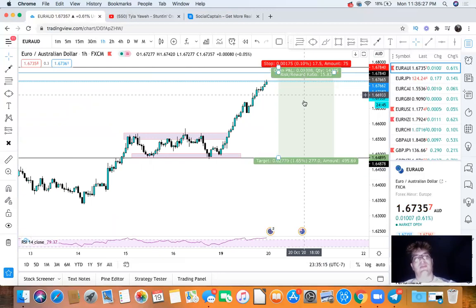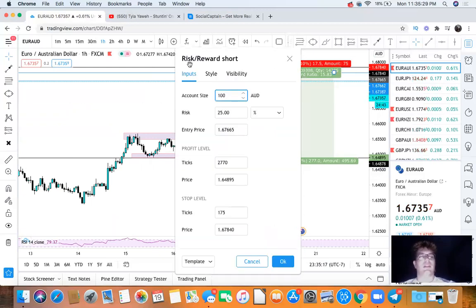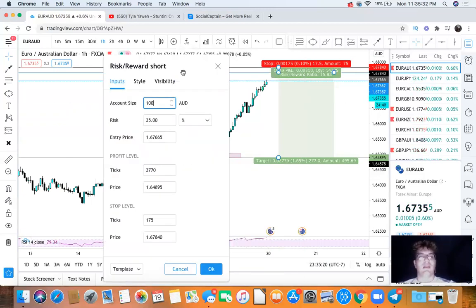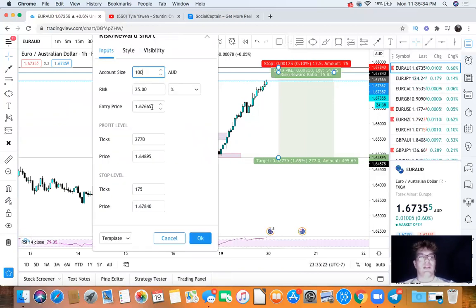So in this case, we are now risking 17 to gain 277 on EURAUD. This would be our entry price. This would be our profit area. And this would be our stop loss area. So for me, that is all I'm seeing for today's London session, which is GBPJPY and EURAUD, both getting in for sell limits.